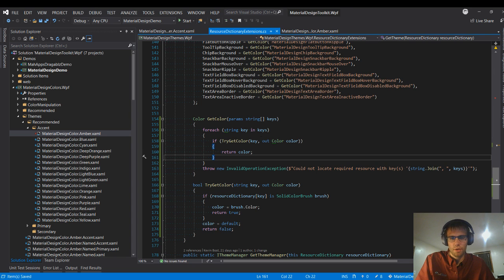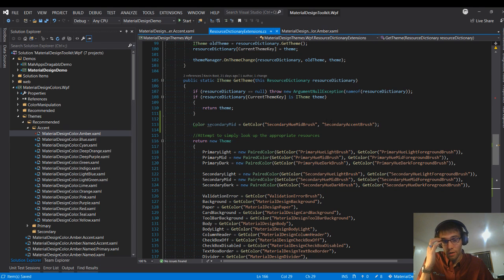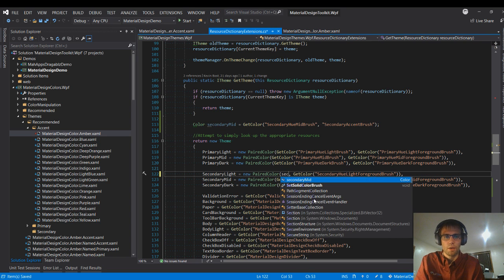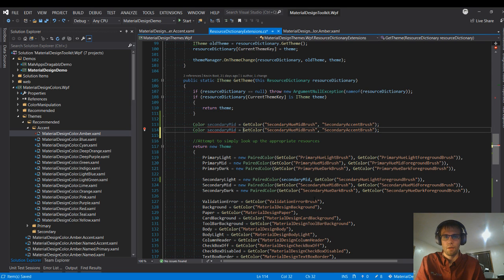Okay, so this guy will give us a try get color. That way we have a way of testing to see if one exists, which is going to be important. So this is going to become secondary mid color. And we are going to have to do a similar thing up here. Just leave that for the moment. Secondary mid foreground.